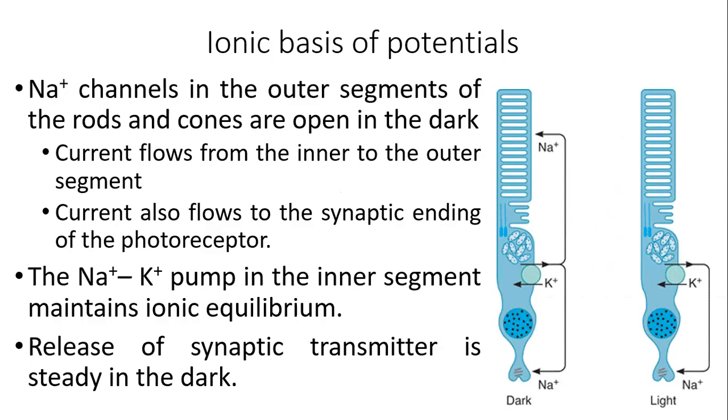Sodium channels in the outer segment of the rods and cones are open in the dark, okay? This current flows from the inner to the outer segment. What you are seeing here are rod cells, if you can see even the shape. We have a sodium-potassium ATP pump here. This makes more sense if you look at it with the mitochondria. So this sodium can either go that side or it can go this side.